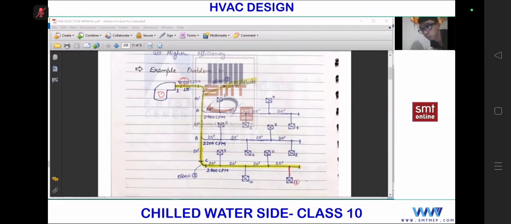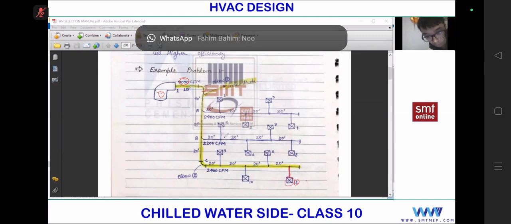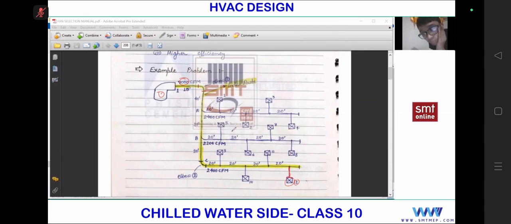So in this example, first we'll find out the pressure drop for straight duct, and after this two elbows and this terminal. Okay, and in this example there are no accessories. Accessories I'll cover with Excel, because for accessories we have fixed values for pressure drop. We cannot calculate it; we get it from the vendor.